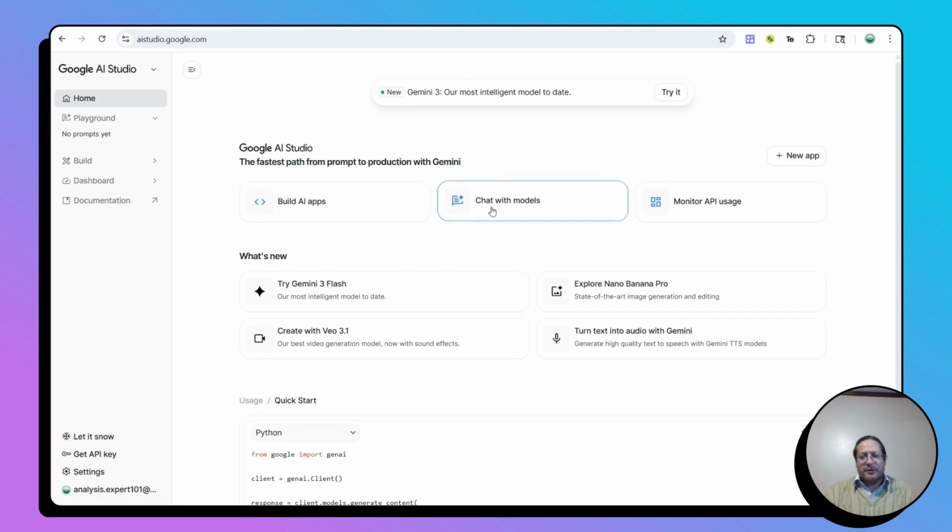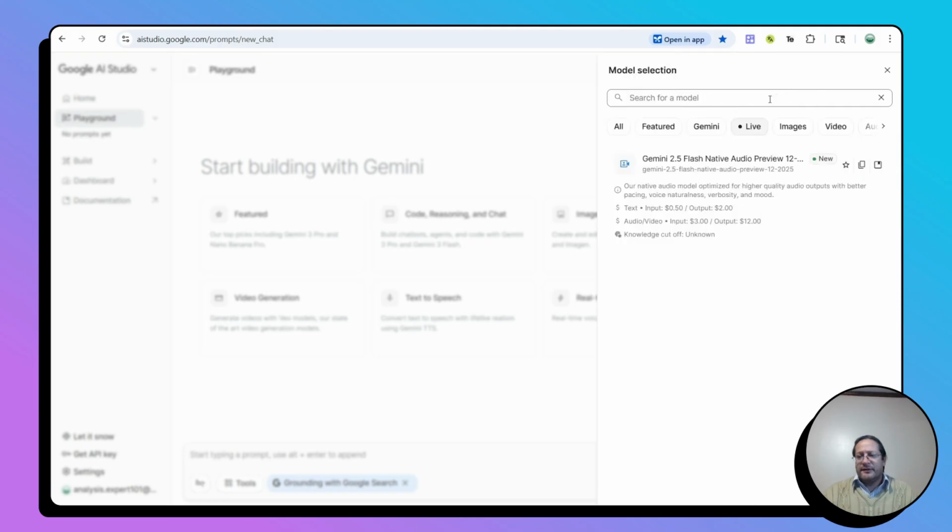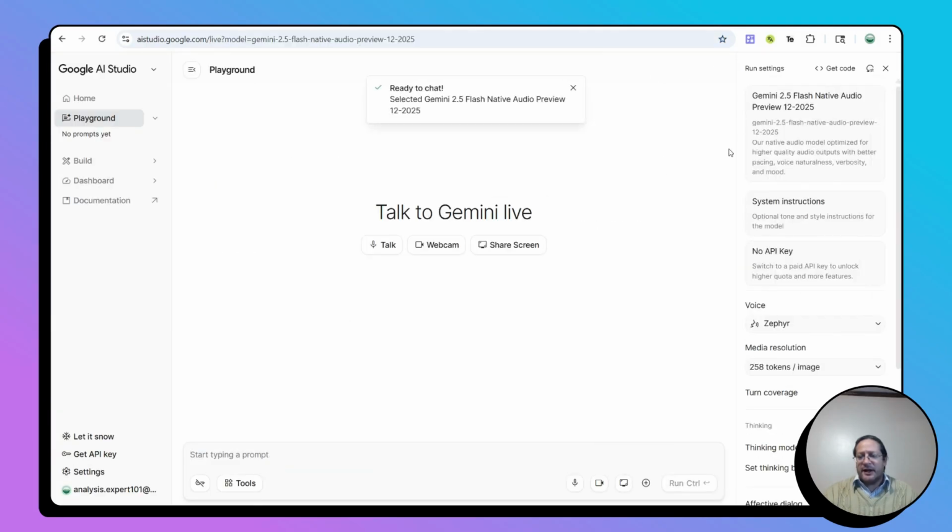All right, so to give you a better idea of how this works, what I'm going to do now is start a conversation with the Gemini model. First, I'll navigate over to the lib section on the sidebar. Then I'm going to click on the Gemini icon. And from there, I will select the very first model that appears at the top of the list. Yes, that's fine, 2.5 Flash, and we can talk, webcam, and share screen. Okay, let's share the screen and I'll start recording from my cell phone.